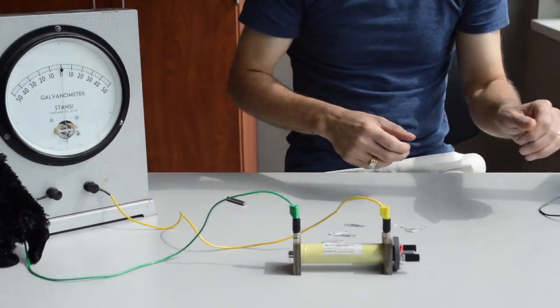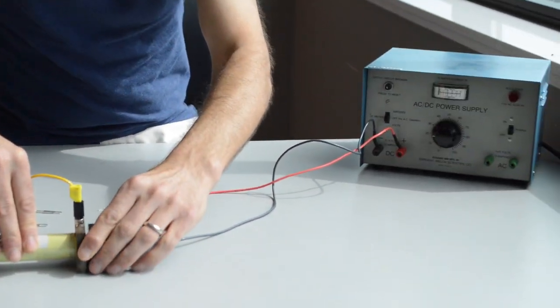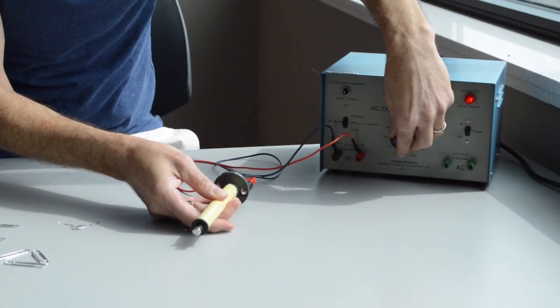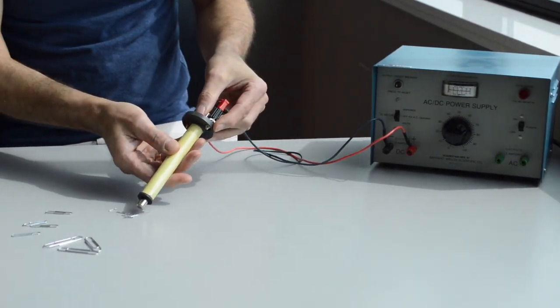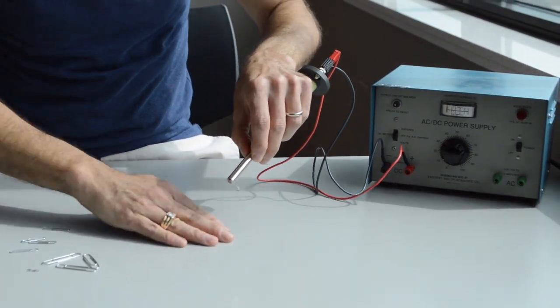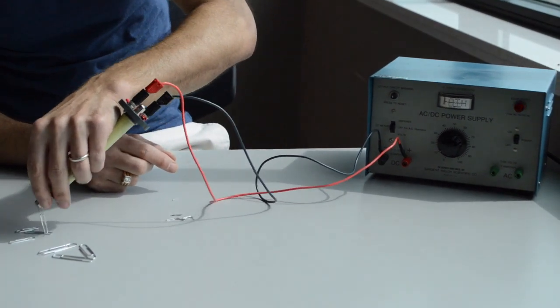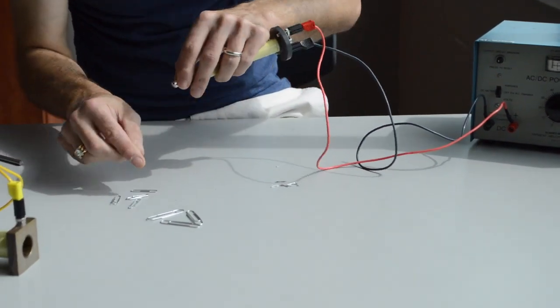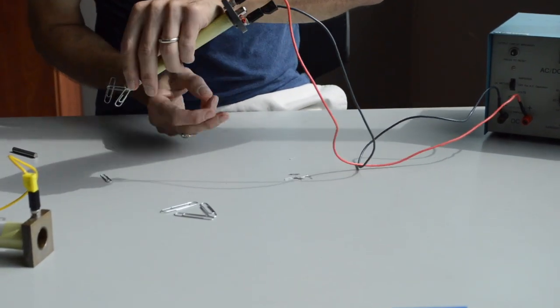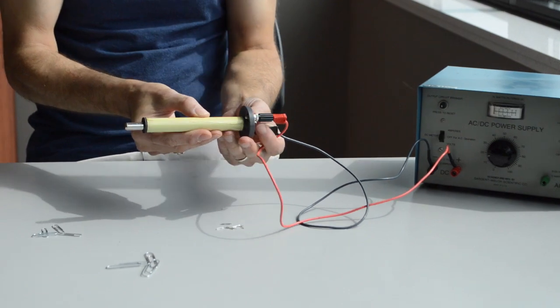Now let's try one more thing. Let's connect the inner core to the power supply. First, I'll turn the power supply on and I'll turn it up very slightly. Notice when I do that, that the inner core is magnetic like it was before, but now it's a little bit better magnet. If I turn it up a little bit more, it easily picks up the small paper clips and the large paper clips. So now I've made this into an electromagnet.